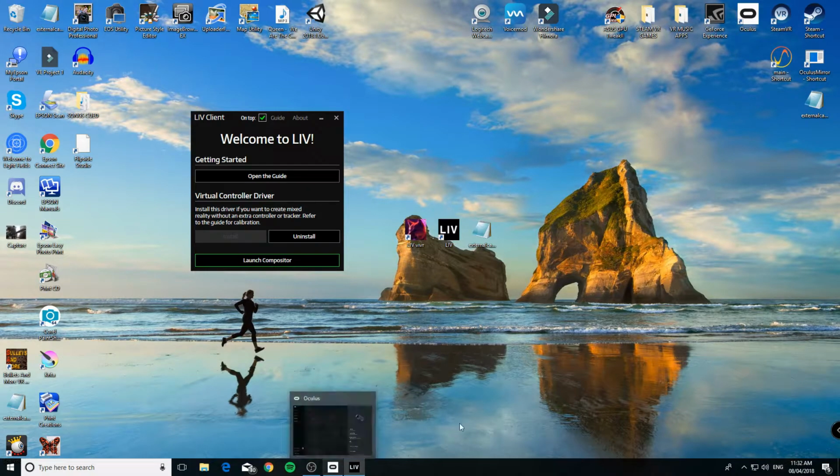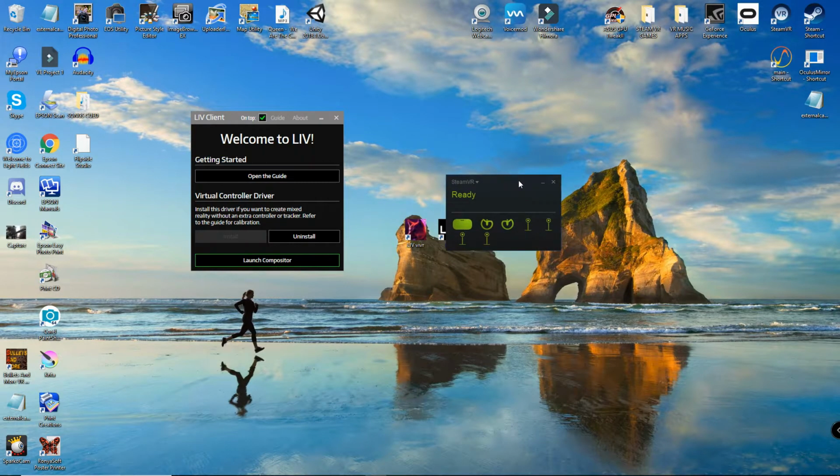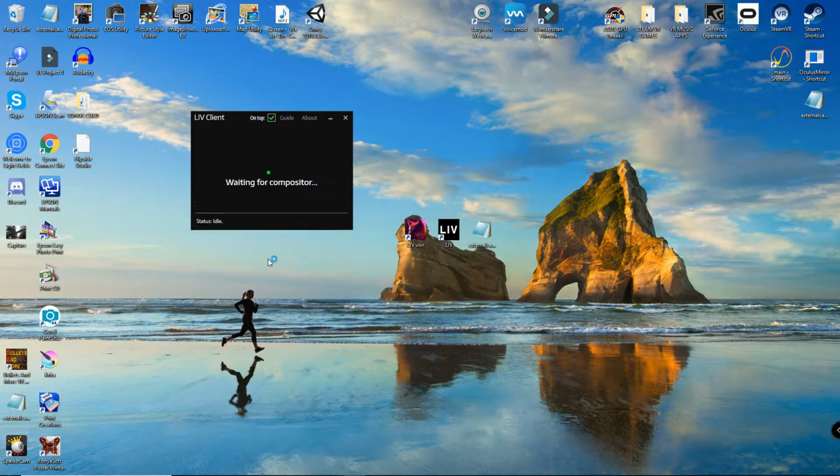So now we restart Steam VR. It doesn't show up at the moment, but all of a sudden you'll see here, it will come up with a virtual controller. There you go. See, controller's now ready. So it pops up with that. And then once you've got that installed, just launch Compositor.